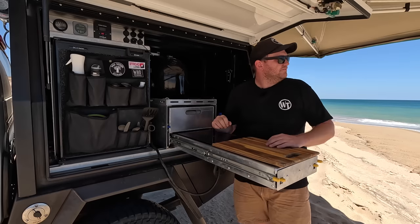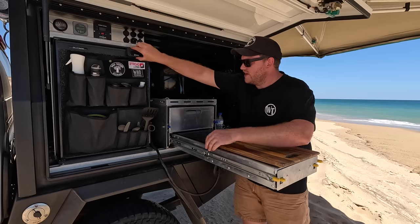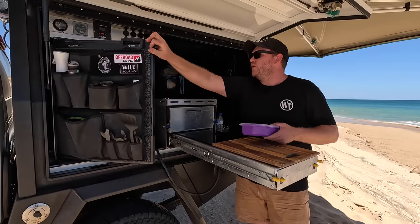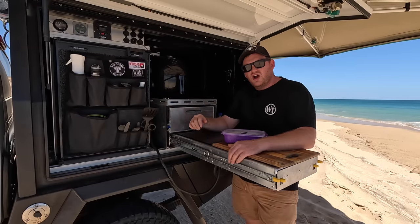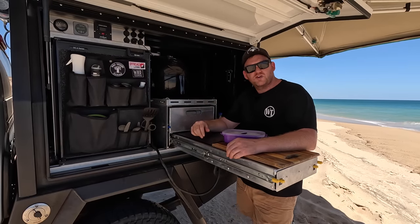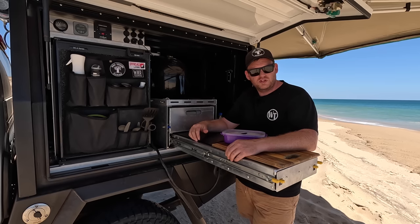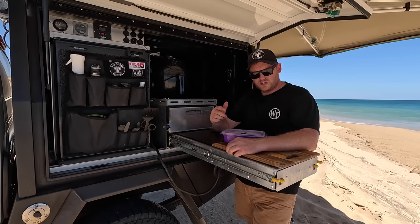Anyway, wasn't much luck on the fishing front there, but that's okay because I actually brought some fish down to cook up some lunch today. So I went out fishing with a mate the other day and I caught my first ever harlequin fish, which is a pretty cool looking fish. I managed to get a little bit of footage while I was out there. So while I'm cooking this, I'll roll some of that footage for you.